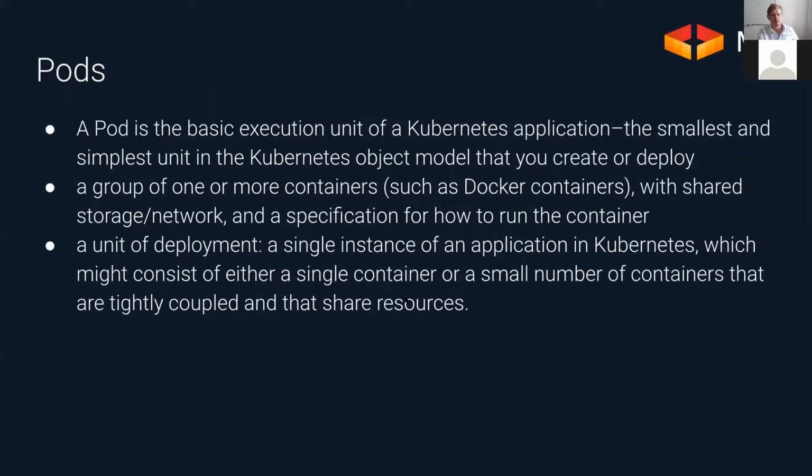I'm happy we got to this point because I can stop using abstract terms like work units. Every time I talked about work units, I was actually talking about pods. So a pod is the basic unit of execution inside Kubernetes. So even though we say Kubernetes is a container orchestration platform, we're not ever dealing with containers directly, but we are dealing with this thin wrapper around these containers called pod.